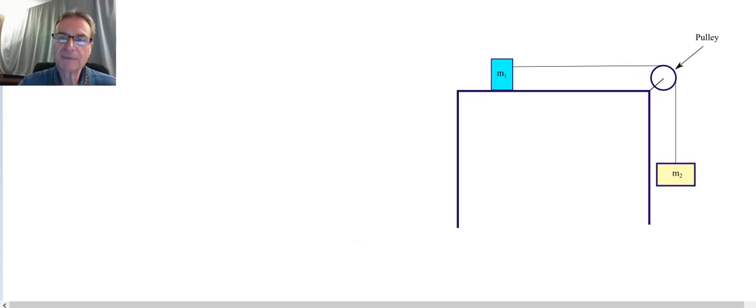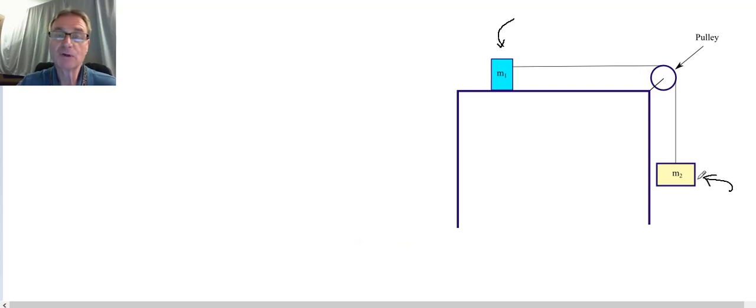Keith Onco here. Today what we want to look at is another one of Newton's laws problems. We have a block on a table connected by a string or a rope or a cable to another block. So we have a block M1 up here, and we have another block over here, and they're connected by a cable. One is acting in a vertical sense and one is acting in a horizontal sense.